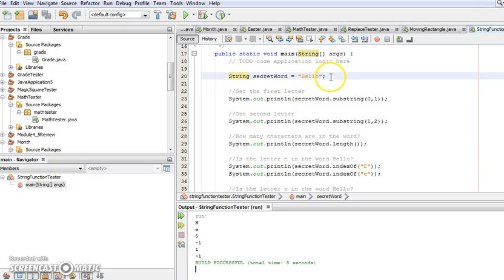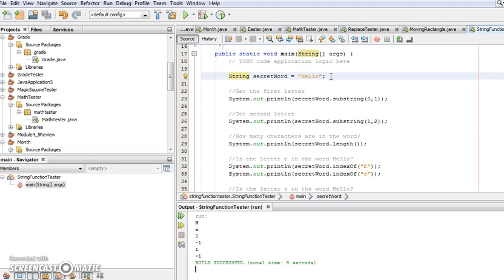But think of the secret word hello as being a one-dimensional array. It's really an array of characters. H is a character, E, L, L, O. If we think of it as an array, which is really what Java does, it thinks of strings as arrays of individual characters. It thinks of H as being at index number 0.